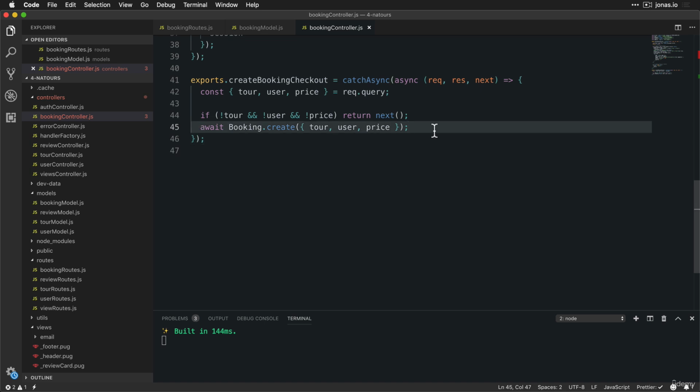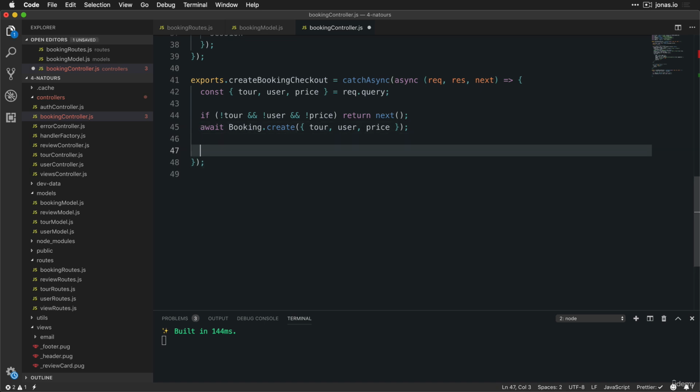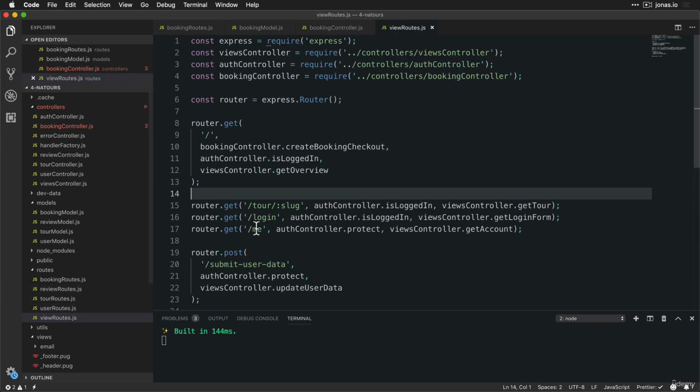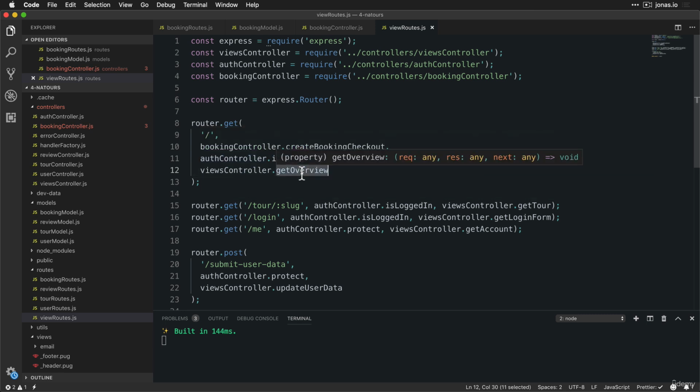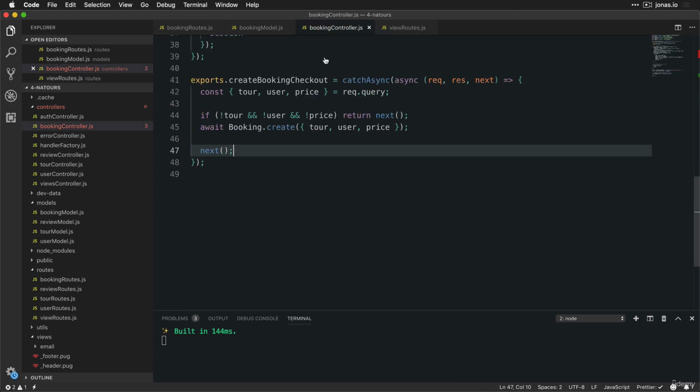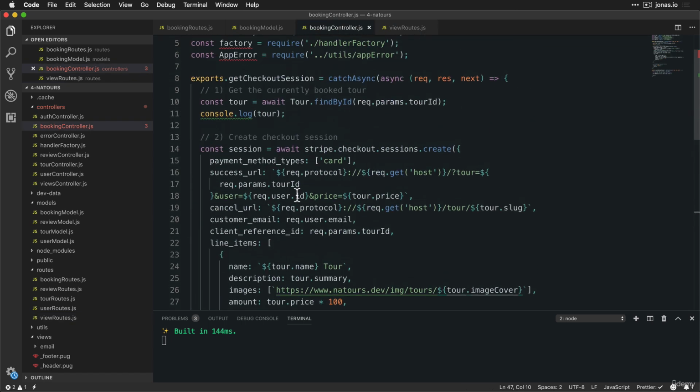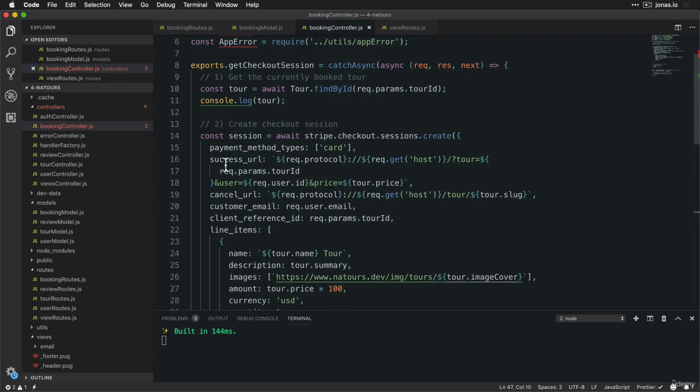Okay? Next up, we could then say next, like this. And so that would then go to the next middleware, but that's not really ideal. So again, keep in mind that the next middleware in the stack is of course this one and the get overview. So basically the function that is going to render our page. But remember that this URL is all of this. So all this with all this data here.